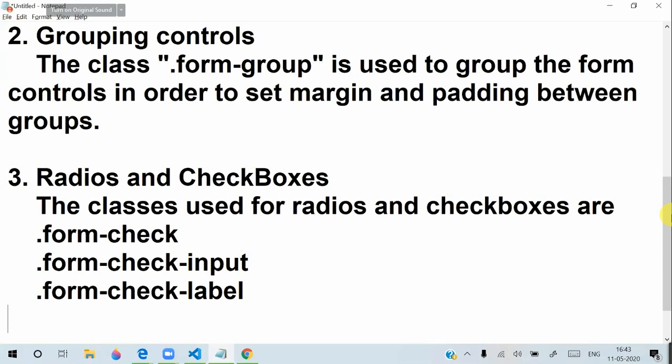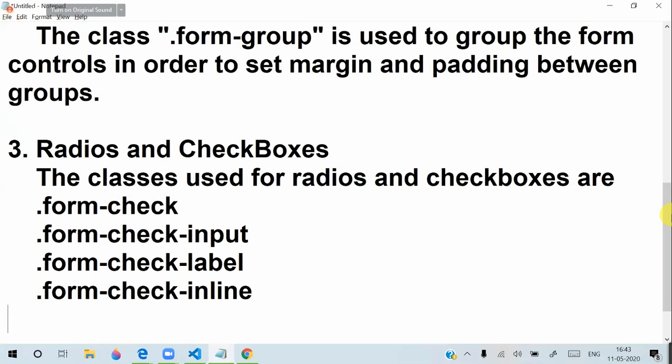And we can also use form check inline. So inline is used for displaying side by side. That is how we have to define it. The entire form can also be side by side. I will tell you that part later, how to define it. Okay. Initially, these are for checkboxes and radios, because in forms these are what we have regularly. And how can we display checkboxes and radios?